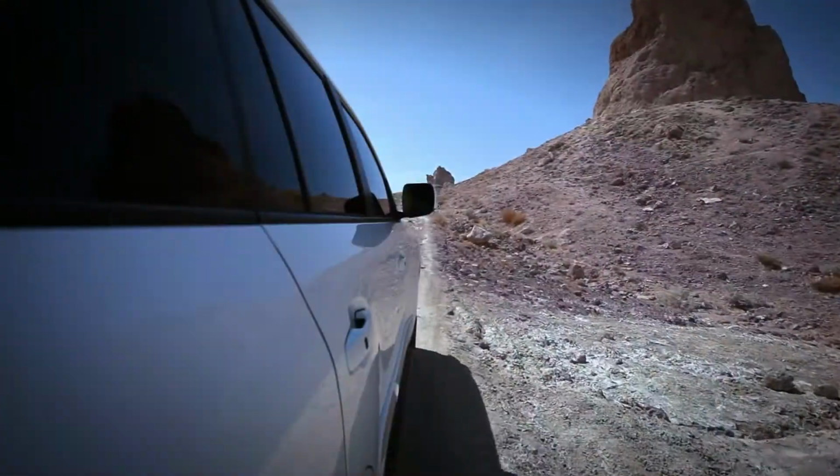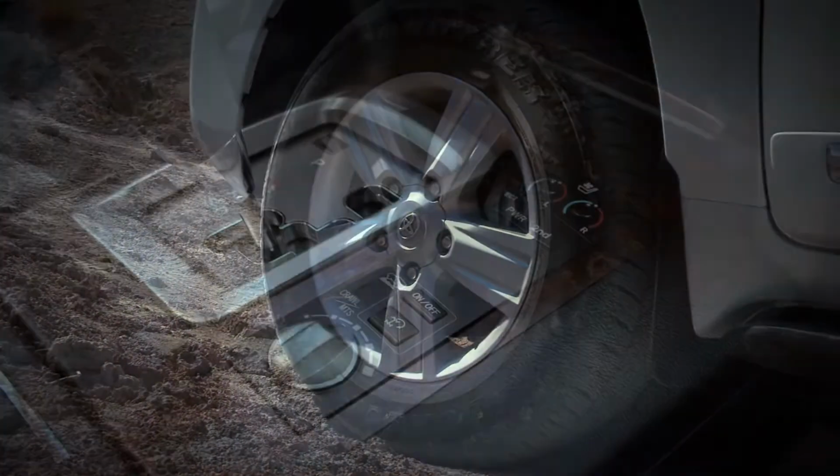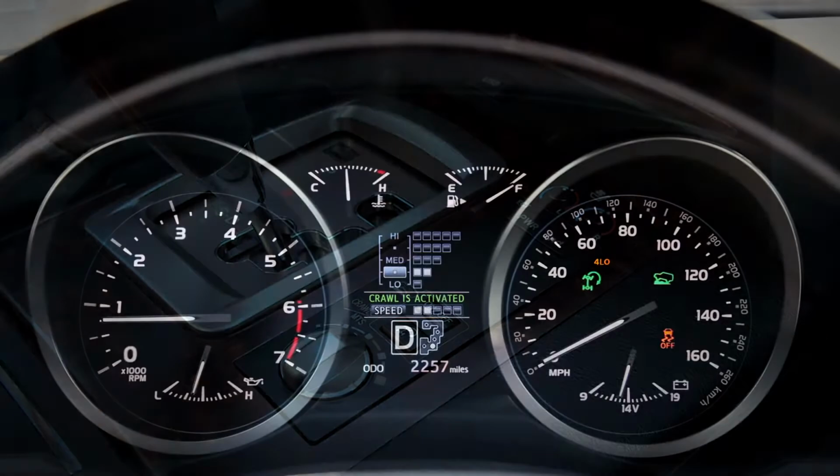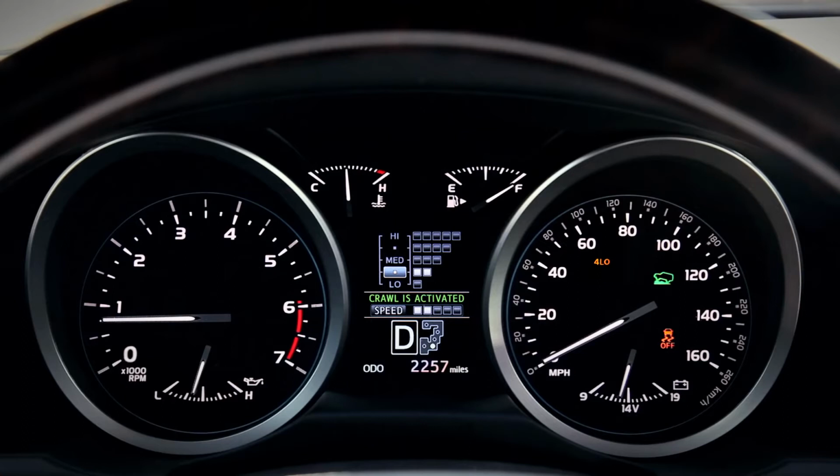To use Off-Road Turn Assist, make sure you're in four-wheel drive, low range, the transmission is in drive, and Crawl Control is on. Press the Off-Road Turn Assist button on the center console. The Turn Assist icon will flash.